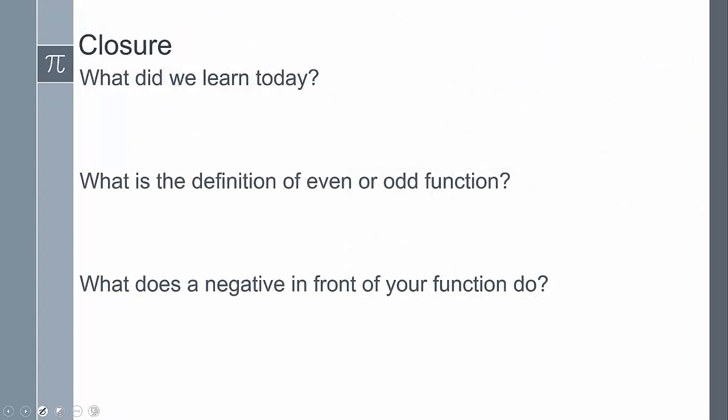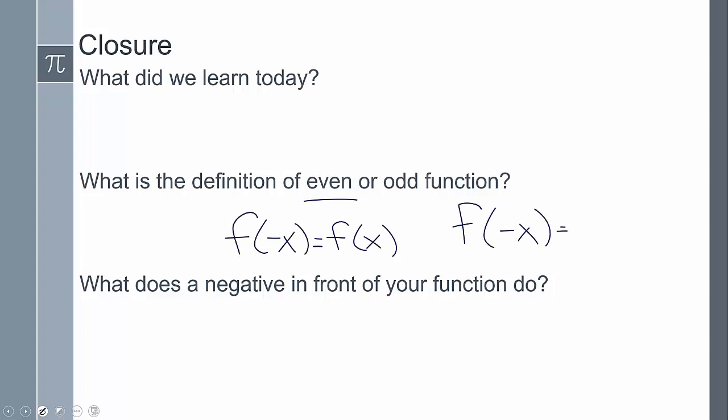So, what did we learn today? Well, we talked about even and odd functions and reflections when it comes to our parent graphs. So, the definition of an even or odd function, I'll just stick with the even. That is f of negative x equals f of x. Now, here, I'll do the odd too. Why not? This is something that we just have to know. It's a flashcard thing. We got to know that this is an even and this is odd. It'll make future mathematics much easier, I promise.